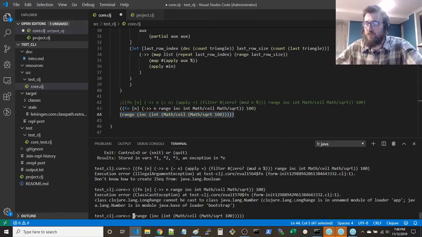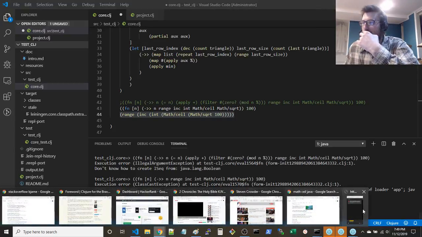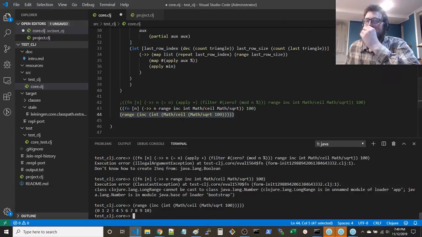Perform this operation. What does that give you? All right, good. That's what we expect, right? That's what we're looking for.